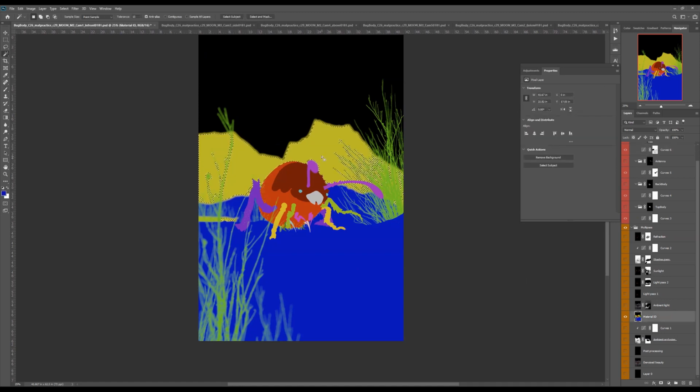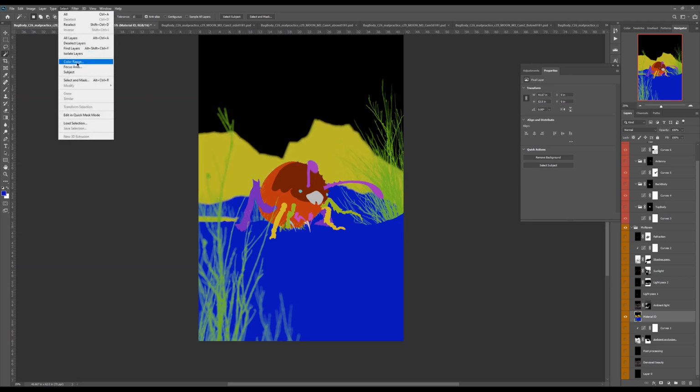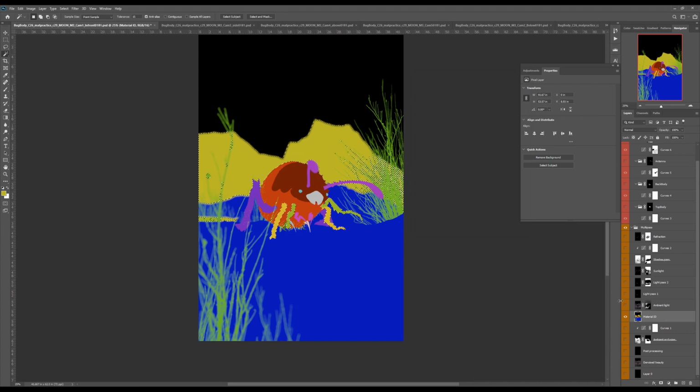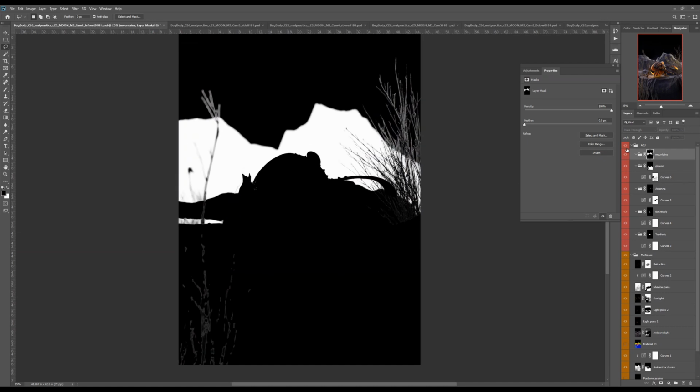Okay, so now we need this guy. So again, I was going to select it with the magic wand, which is W, but I think the better way to do it is probably color range. And it's grabbing right now all of his legs, and we don't need that, so we'll take the L for lasso, and Alt will erase. So I'm just going to grab the legs and erase those.